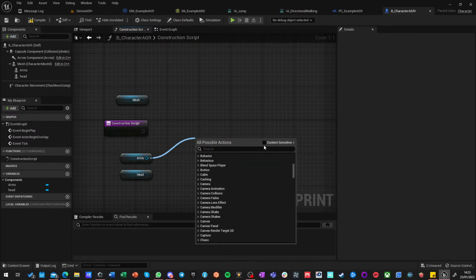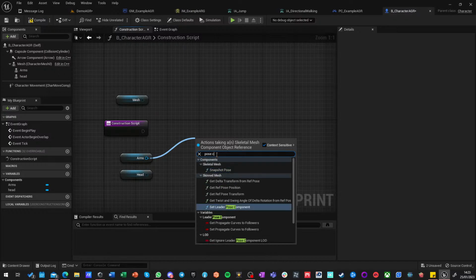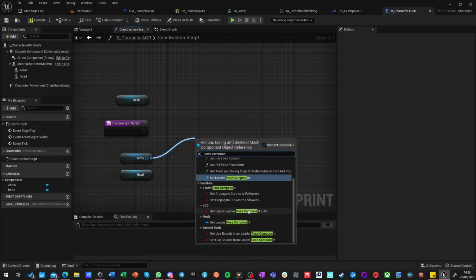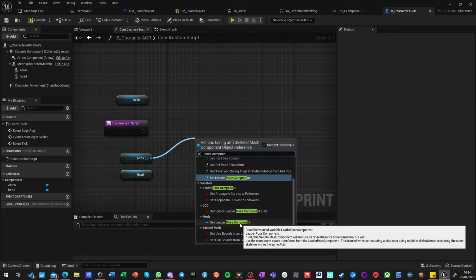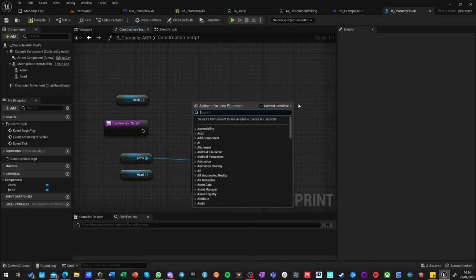Where's the master pose? Leader pose component. Okay, it's now called leader pose component. Okay, that explains.